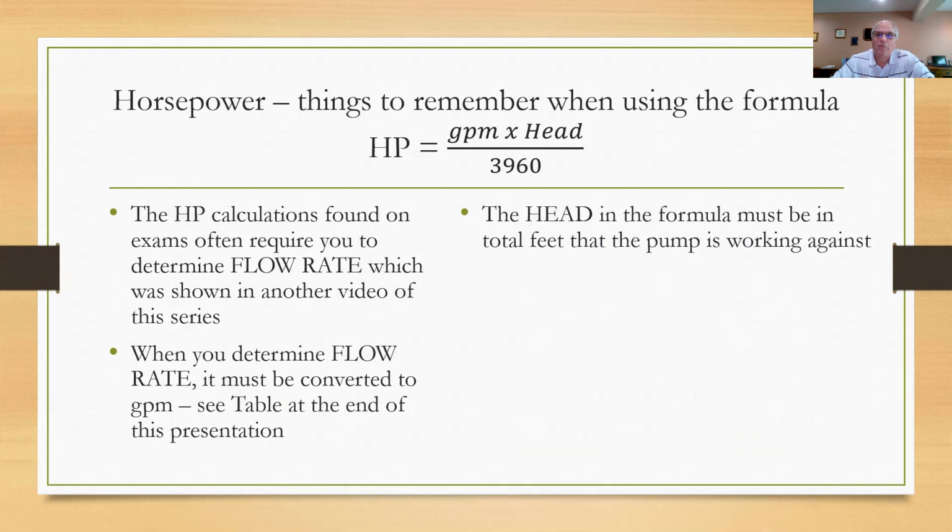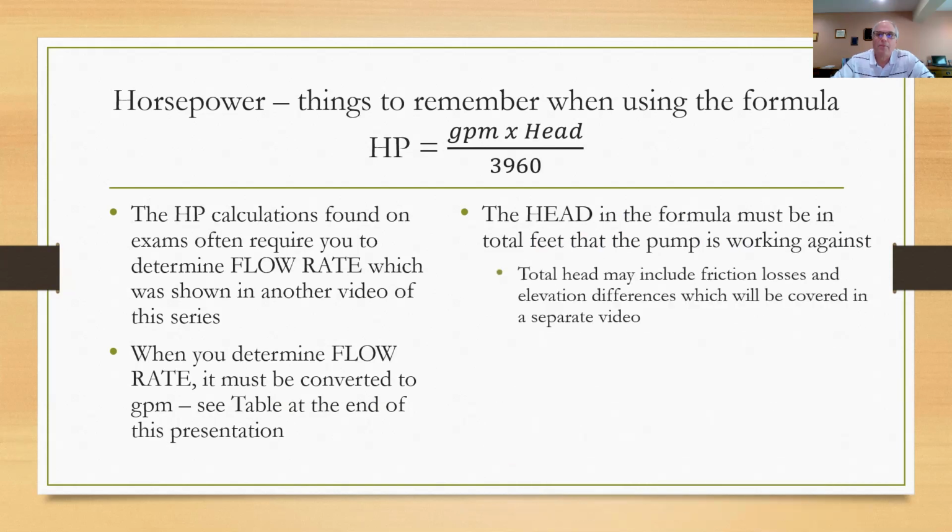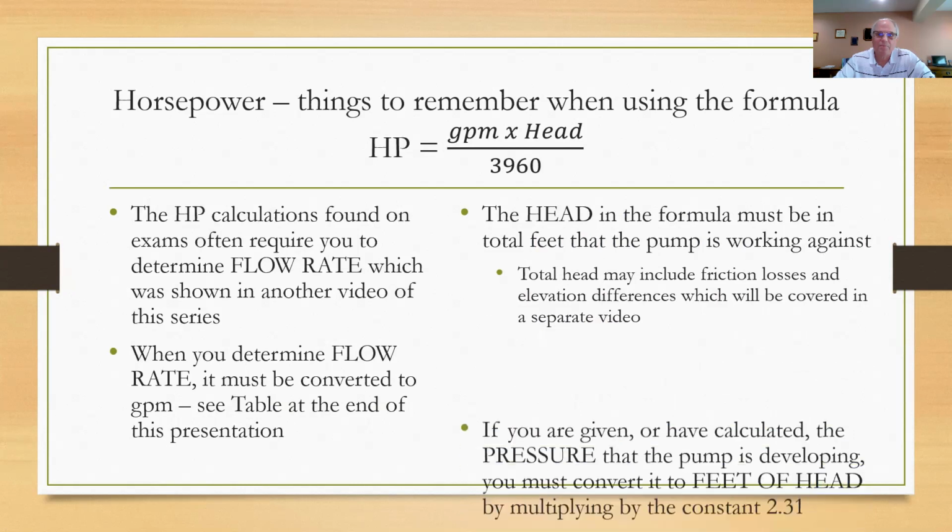It may not give you total feet. They may give you pressure, and you'll have to convert it. Remember that total head may include friction losses and elevation difference, and we're going to cover that in part 2 of this video. This simple video here, initially part 1, does not include friction losses and elevation differences, that type of thing. We'll get into that more advanced topic in the next video.